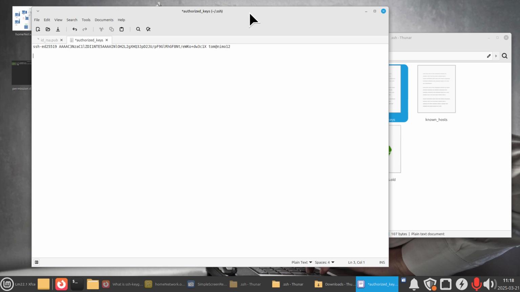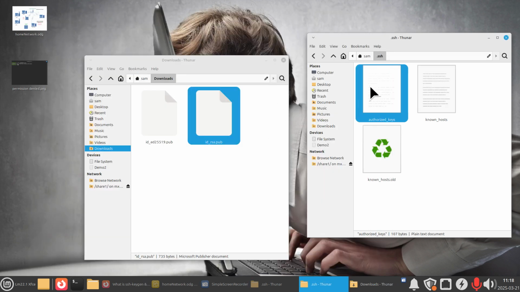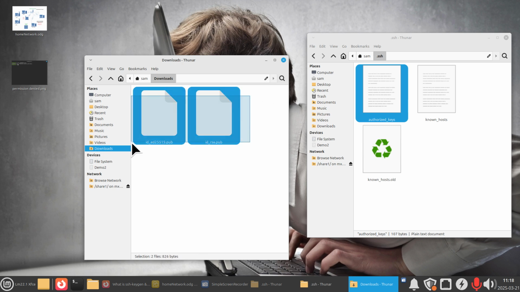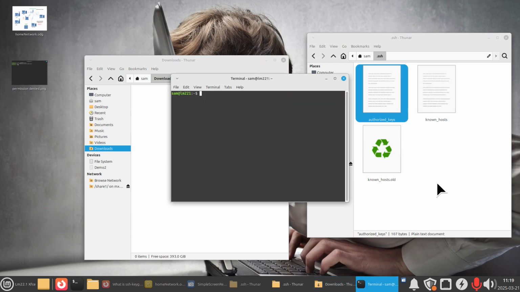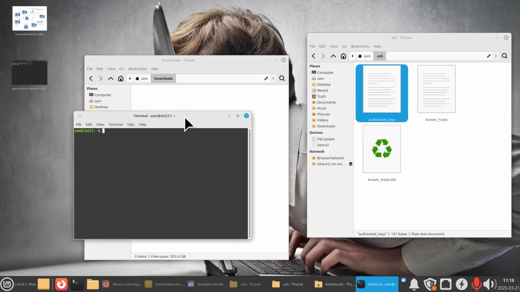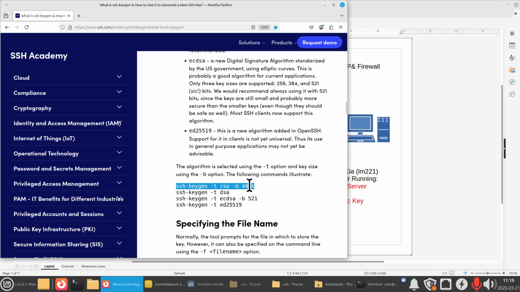Okay, so we are going to close without saving because I never saved anything in here. And let me get rid of whatever is in here because we're going to generate a new pair of keys, and they're going to end up in here on the local machine. One more time, we are pretending to be here or here. It doesn't matter which machine. These machines are all running an SSH client. I'm not going to give you examples of the rest of the keys, but I'm going to give you the example of the simplest one, which is this one right here, the ED25519. And this is generally plenty good for home use.